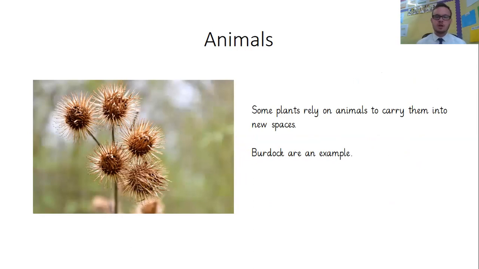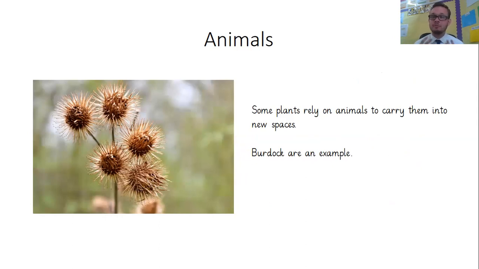Starting. Some seeds rely on animals. So you know, when you're walking along a heath, there's some lovely heaths around here in Dorset actually, and hopefully where you are, you'll be able to get out again soon, and you'll be able to go around and see these. But you get those strange things caught on you when you're walking along, and you have to brush them off. They're a bit spiky. Those are so often seeds.